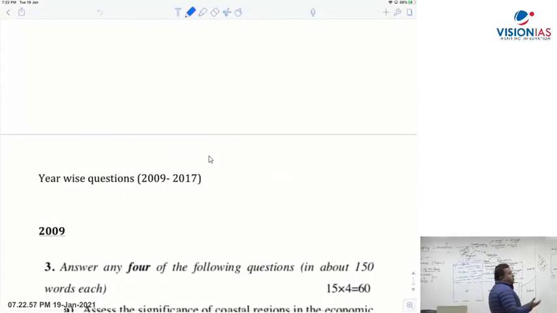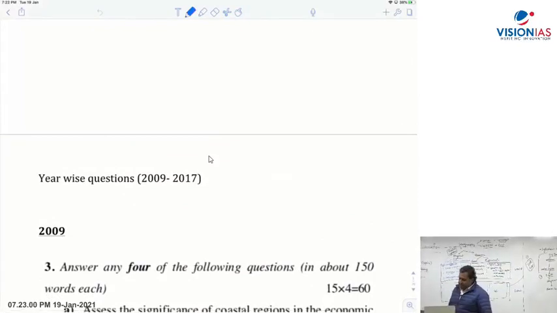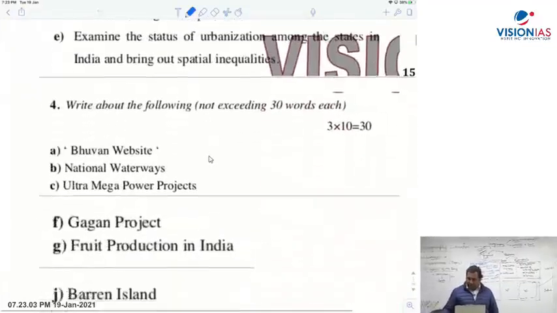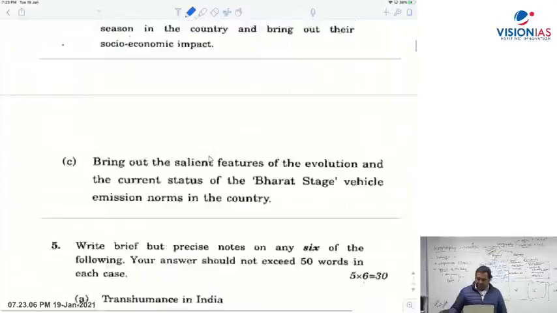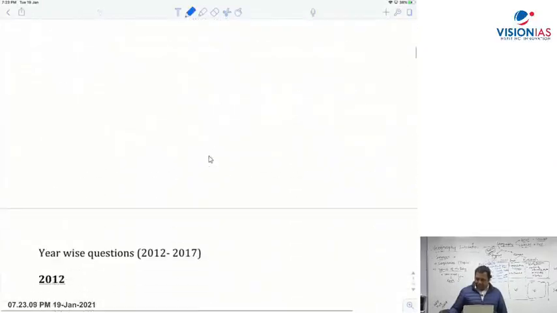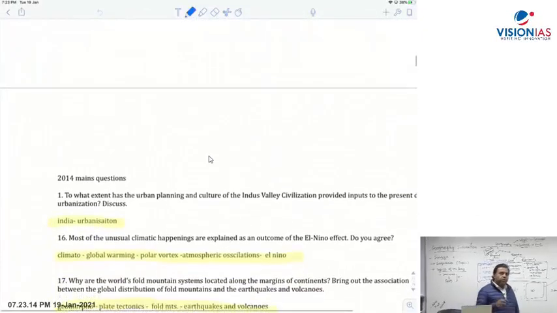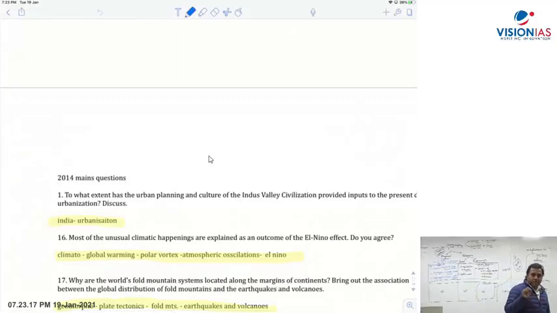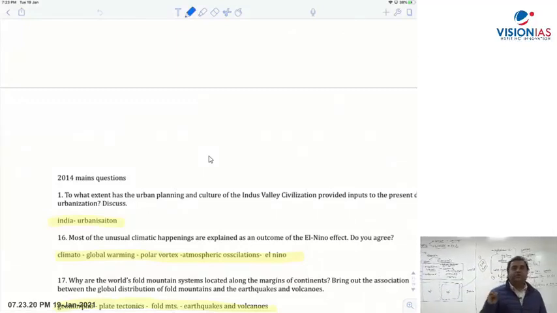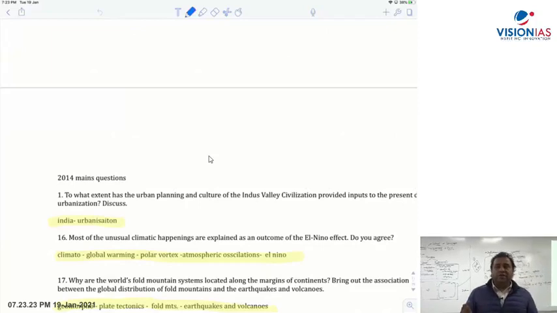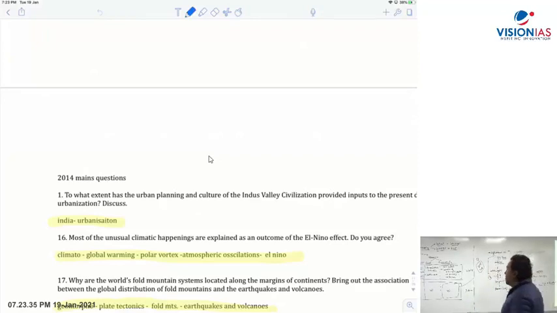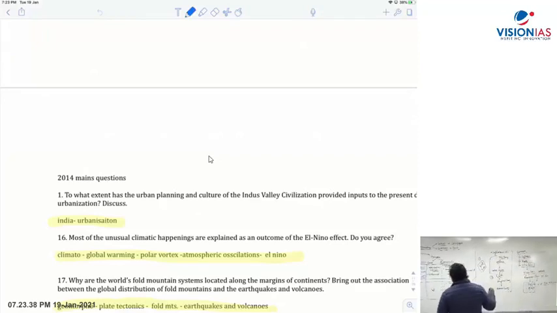The mains question papers, not the prelims question papers, but the mains question paper is given from 2009. So all the questions from 2009 onwards are given in this. This is the only PDF where you don't find my number. That's okay. So all year wise we have given the questions, and I want you to focus on questions from 2013 onwards. Keep this in mind. Focus on questions from 2013 onwards for mains. Why? 2013 onwards, mains pattern changed. The mains pattern, GS1, GS2, GS3, GS4 came after that. So pattern change, so focus on questions after 2013. You have lot many questions since then. Okay, so focus on mains questions from 2013 onwards.